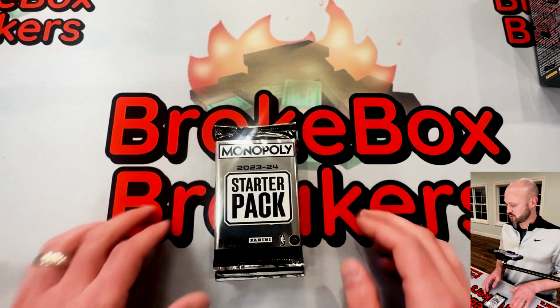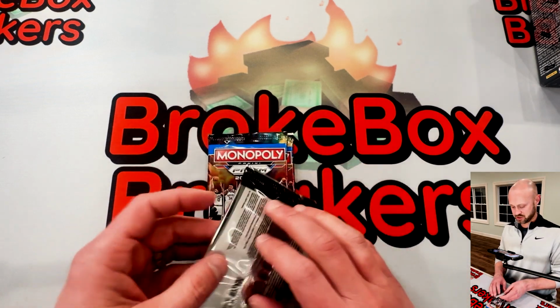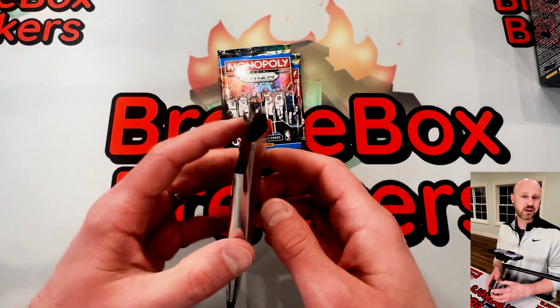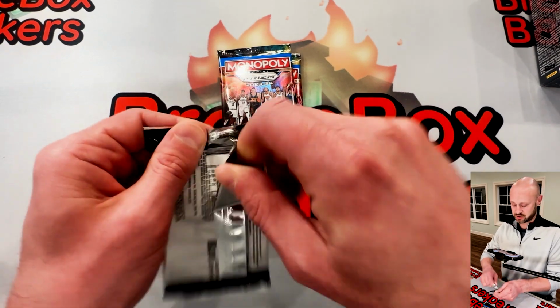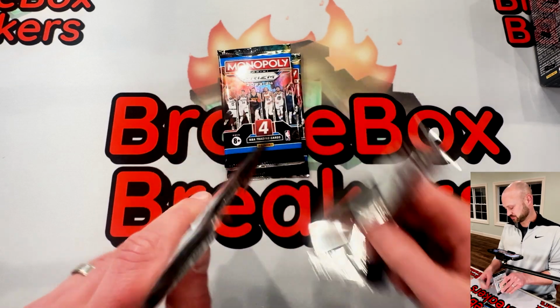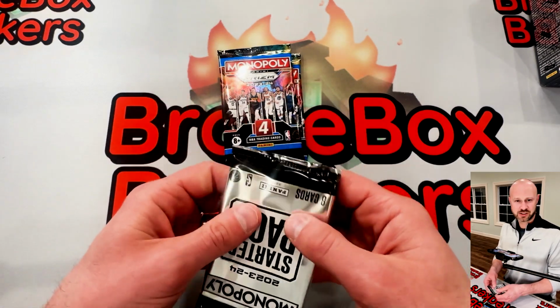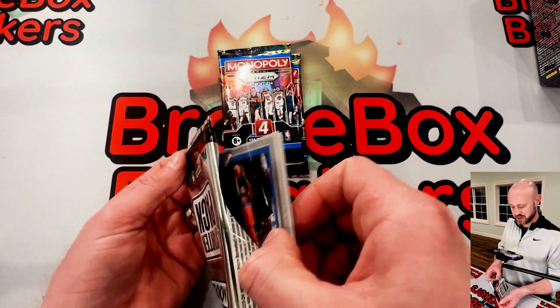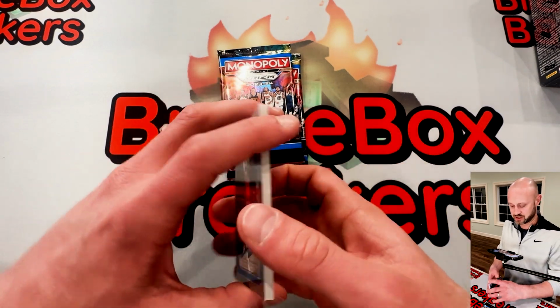All right, we got our starter pack. Let's rip into it, see what we got. Obviously we're hoping for Wemby. Some sort of Wemby, any sort of Wemby. His cards are going through the roof right now. Cool thing about these cards, they give you stats, almost like you'd get in NBA 2K. That's for the purpose of the game.